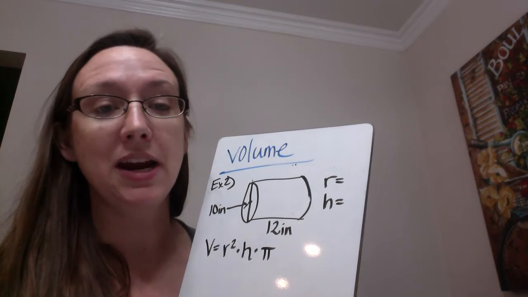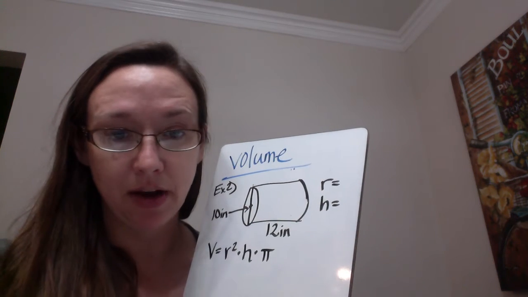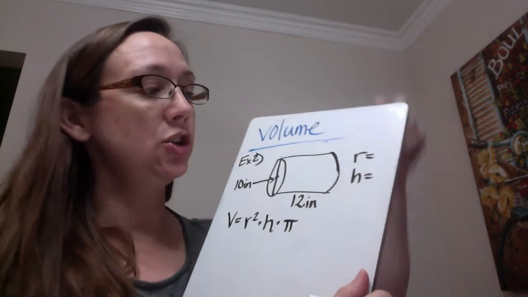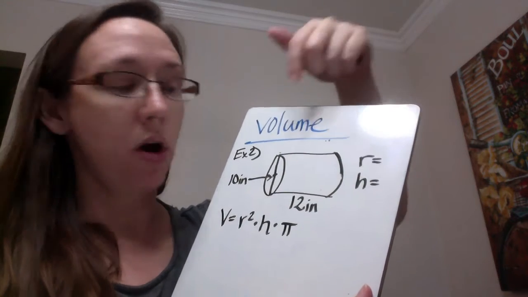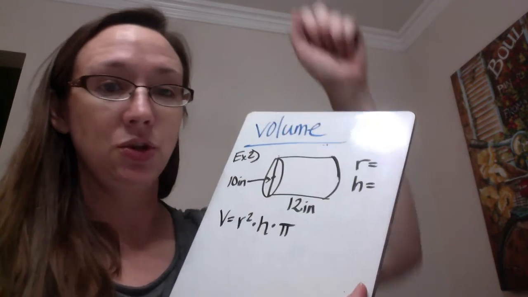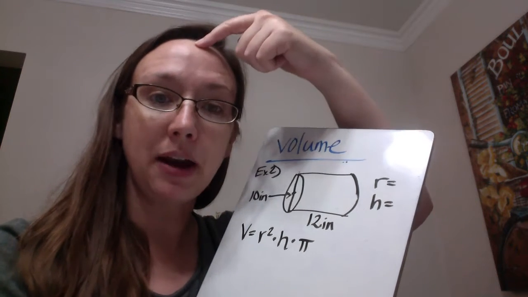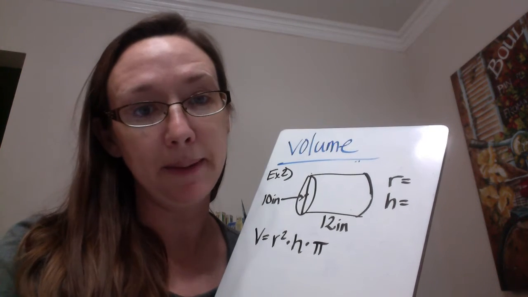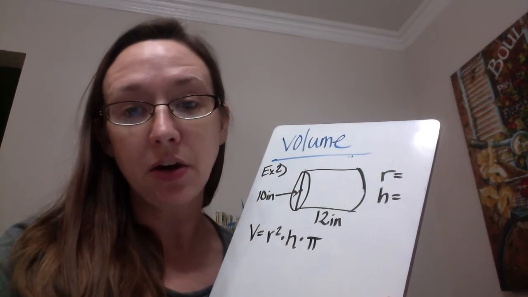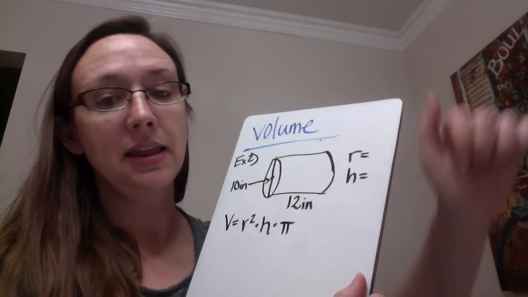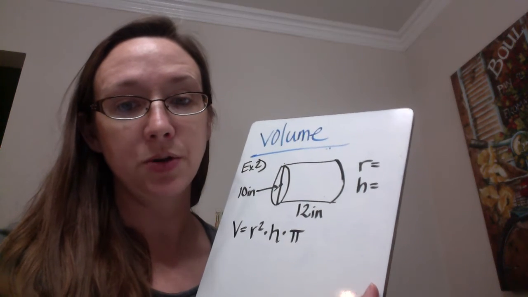The other thing that's different is that I've given you a diameter all the way across instead of a radius, which is only halfway across. So that's going to change what goes here. You aren't just going to copy 10 and 12 because I haven't given you the radius yet. You have to think about it and figure out what the radius is going to be. So I want you to pause the video, decide what the radius and the height are going to be, and then unpause when you're ready to see the answers.